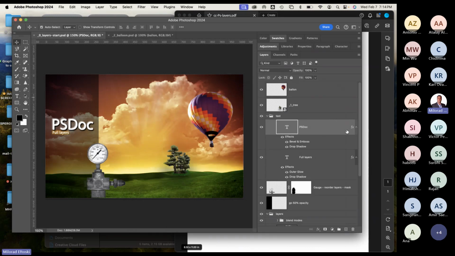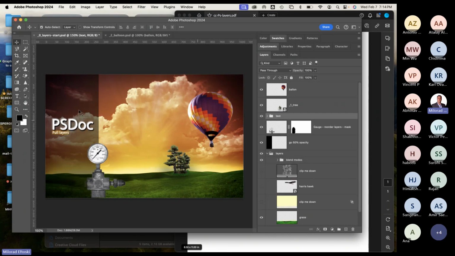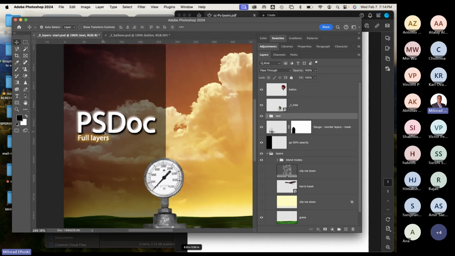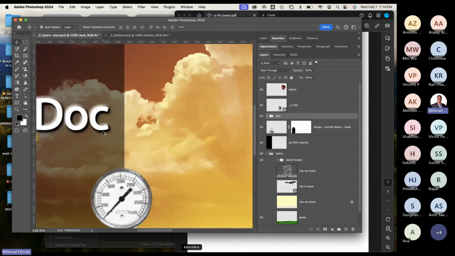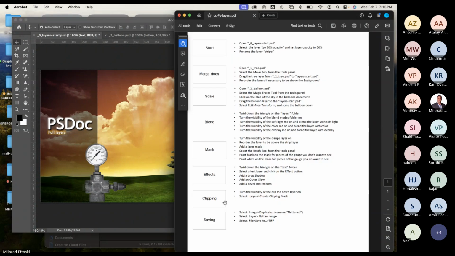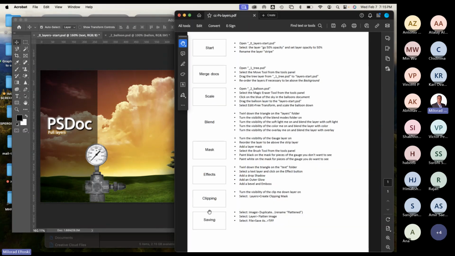Okay, so I tried all these different effects to my title. And you can see the results here. All right, so it does work quite well, as long as you apply it properly, and then you should have a nice effect result. All right, so this is almost done. We still have to do one more thing here.